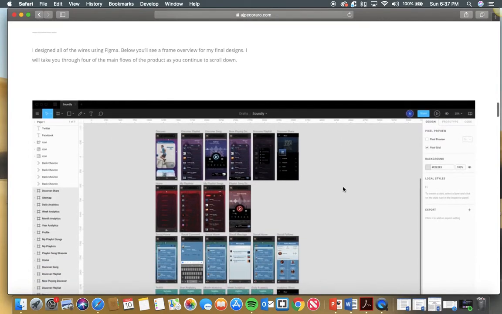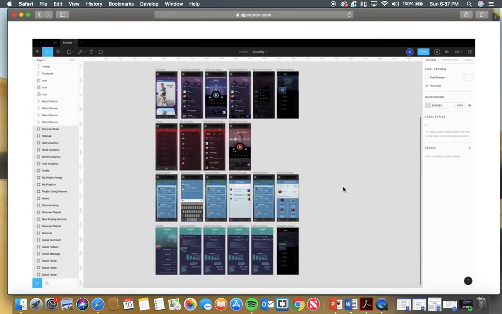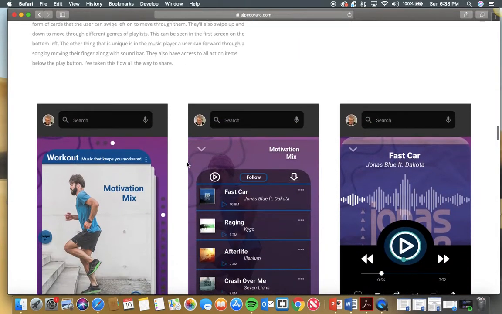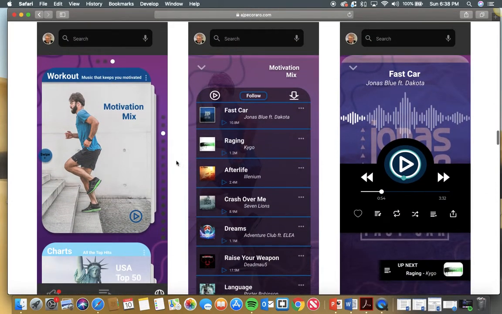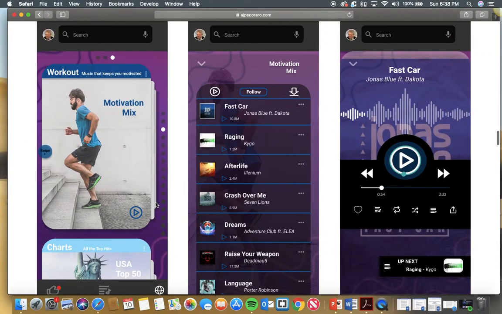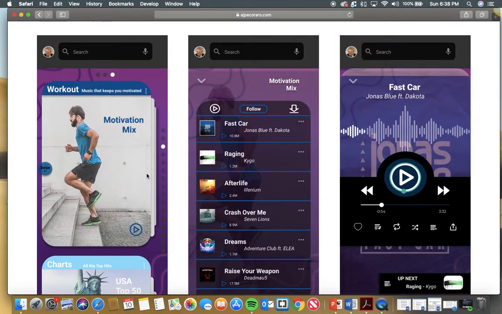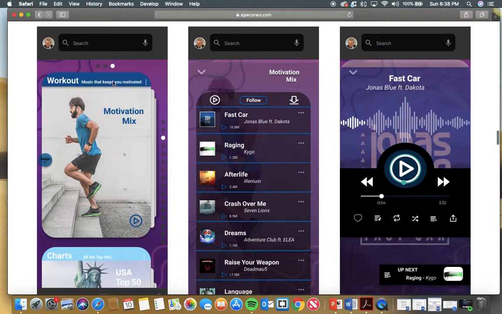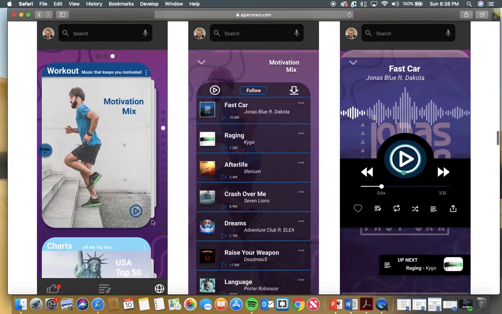So for my wireframes, I used Figma as my design tool, and I did 4 flows. So Discover, Social, Analytics, and My Library. I'll show you those as well. So for Discover, this is what it'll look like when someone goes into Discover. This is all on the far right-hand side of the navigation bar. Basically, I'm using swipe gestures, so someone can move throughout the entire app using swipes. So this will show you the users right here indicating where they're at on the right-hand side of the page, and then the right hand is highlighted.